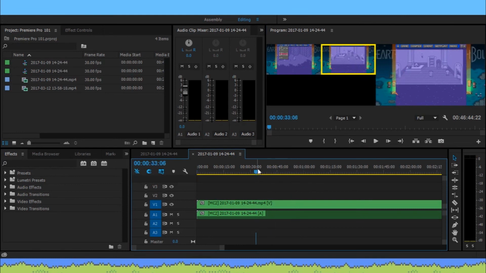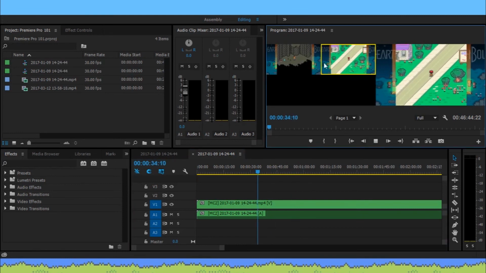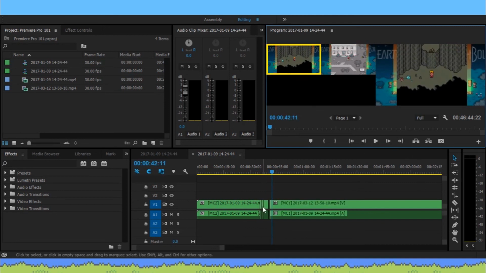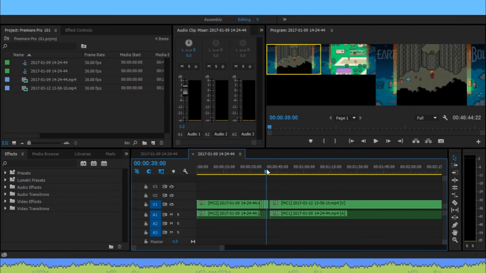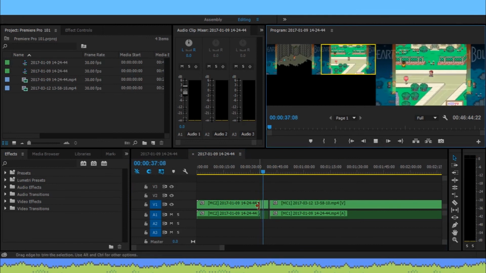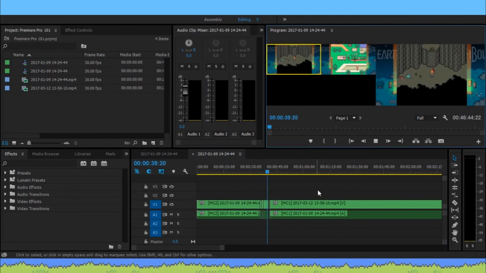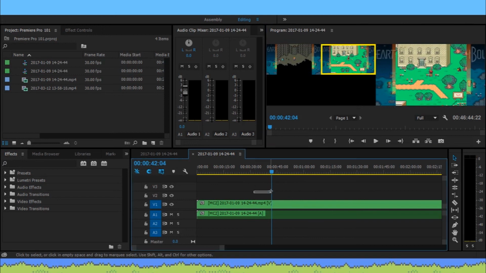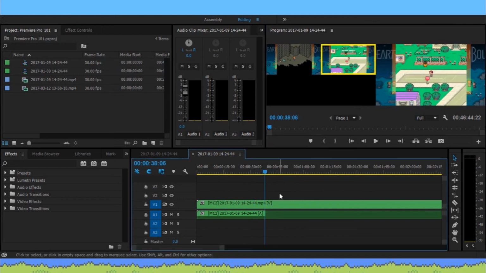So as you can see, we'll play the video for a little bit. You can see here they are both moving at different paces. So that one's moving and that one's moving, and you can cut in between them. As you just saw, as I was cutting in between them, it wasn't doing it in real time, but it was making cuts for me. So I cut to there, it stays on that one for a while, cut back, cut back, cut back. And yeah, you end up with all these really cool looking cuts. What's just happened? Oh, okay, no, I haven't gone back too far yet.